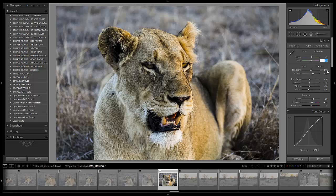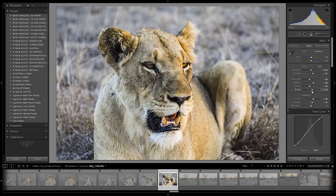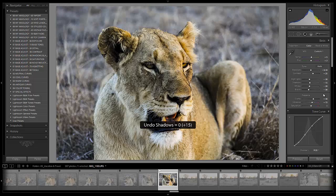You can see our exposure is at negative 0.1, contrast raised a little bit, highlights pulled down to negative 20, and whites pulled down to negative 20 — just to balance out some of the brighter highlights on our fuzzy lion's fur. Shadows and blacks are down to negative 15 and negative 30, which gives us realistic blacks. If we pulled the blacks up we'd start to get that HDR look, and that's not really what I'm going for here — I want something realistic that just pops a little bit more. So let's keep it at negative 15 and negative 30.